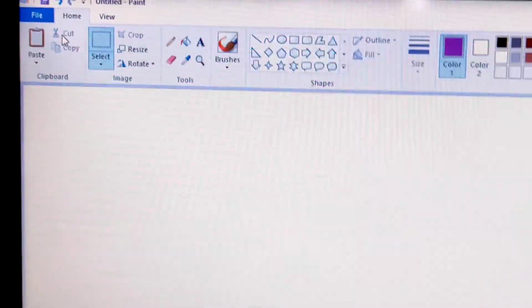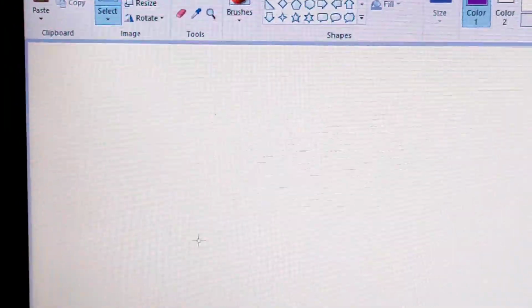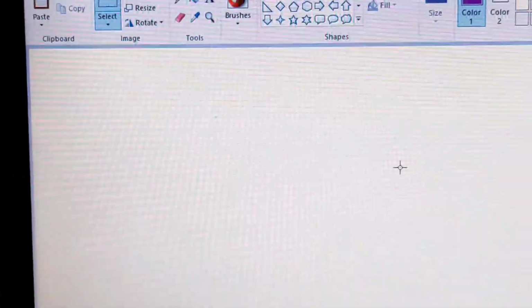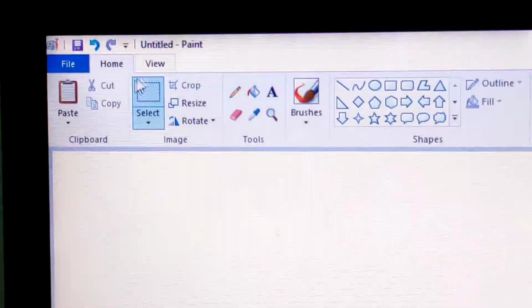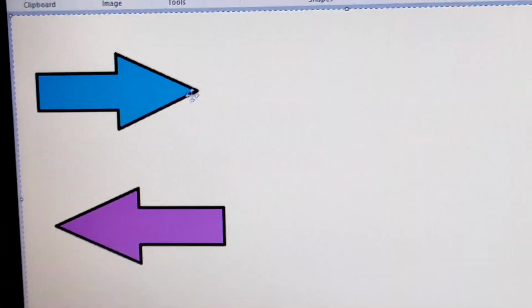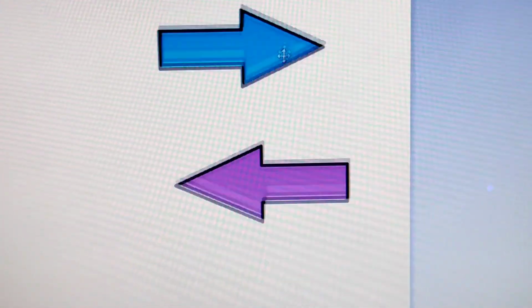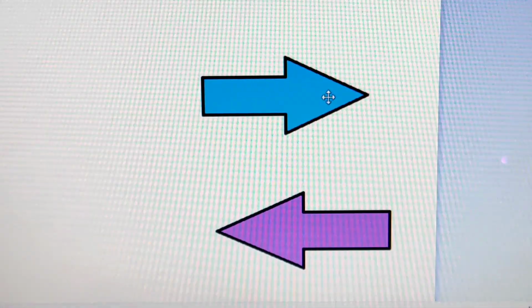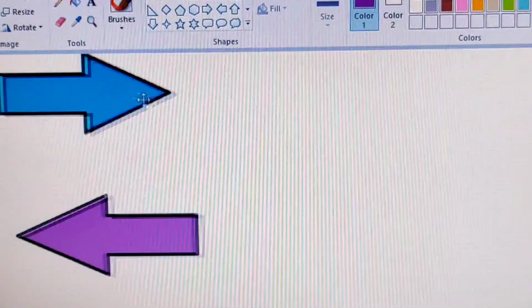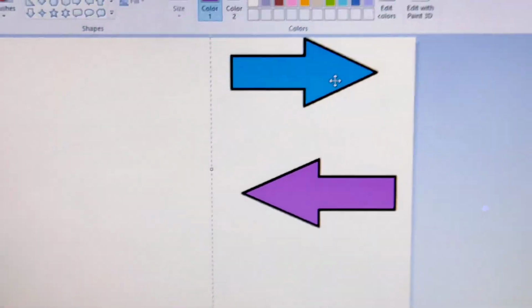You can see the selected area gets removed from the picture. There is no picture now on the screen. Can you see any picture? No. So now we will click on paste. Here you can see it has been pasted. Now you can drag it and move it to the location that you want. It was here before, and now you can paste it on the right side.